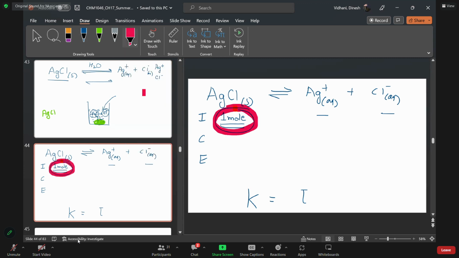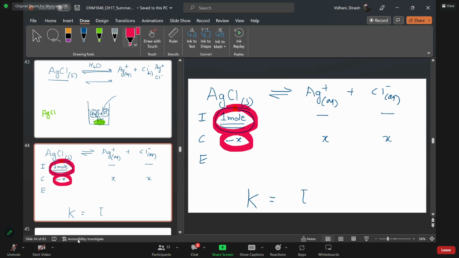The next thing is at equilibrium, this solid will give out certain ions which will get inside water. Well, if that is X, the same amount will be for the chloride ions. That's what we have. Now, in this case, can I write negative X here? The answer is again, no, I cannot write negative X here. Do you know why? Because 1 mole is not part of the solution. It's not going to be part of the equation. So I cannot write negative X over there, right?